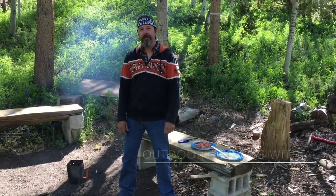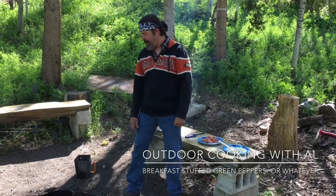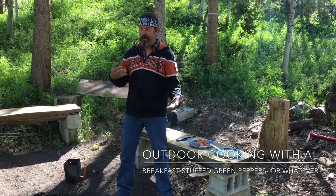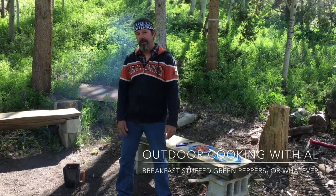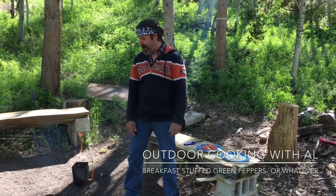We're going to make a yummy breakfast casserole today. We're camping up in the mountains and having a good time. We decided to throw all these ingredients together — it's going to be awesome. We really don't know what to call it, so we'll just build this. We'd love ideas on a name for this breakfast, so comment at the end if you have one.